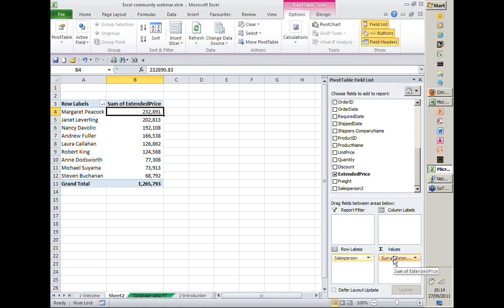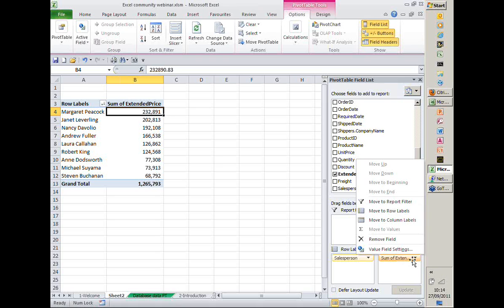So at the moment, we've only used two areas of our pivot table. We've used the values area, and we've used the row labels area. Incidentally, it's probably worth mentioning, because this does come up quite a lot, that if you put something in the values area and Excel counts it rather than adding it up, that's generally because you've got a non-numeric field or a null or something strange in your list of values, and Excel can't decide whether it can add it up, so it counts it instead.